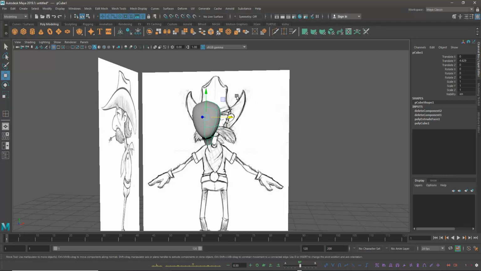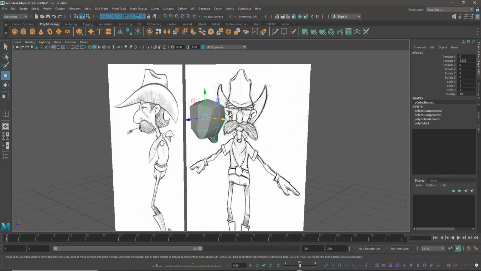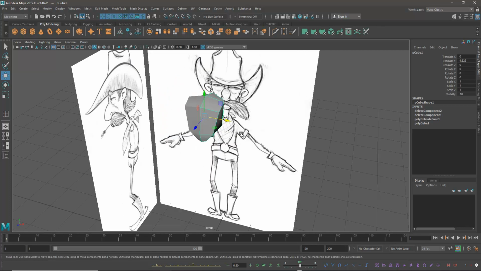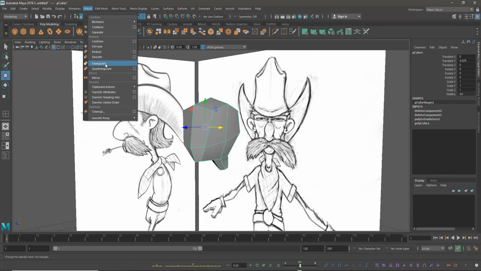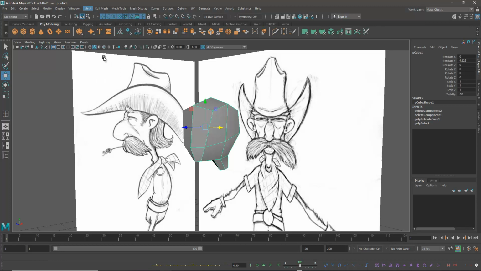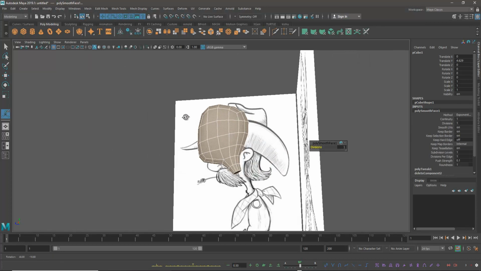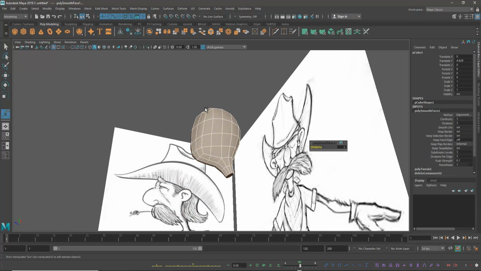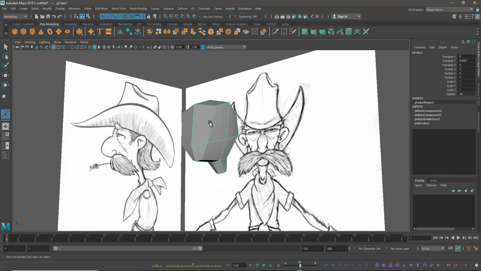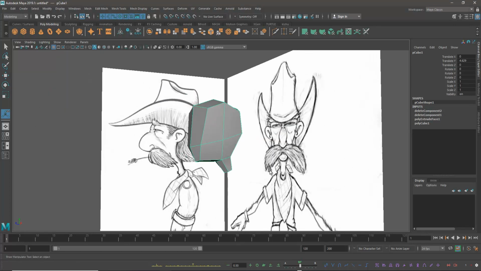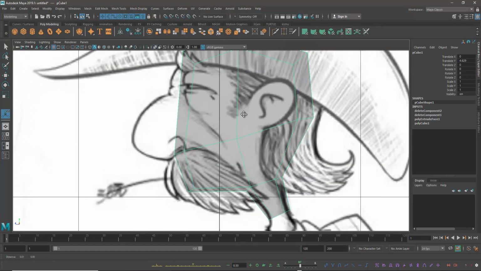So let me show you. When you click 3, it is only for display, not for render. When you give smooth, here you can see mesh smooth. This is the last stage of character modeling, but I'm checking it. Fine. Okay, then we are going to work on the eyes and nose, all these things.